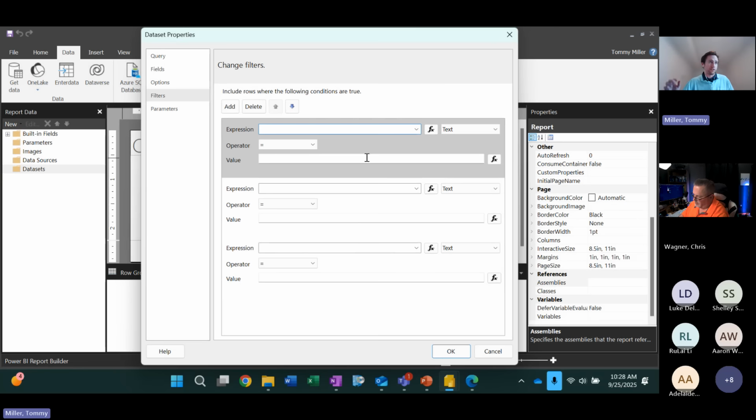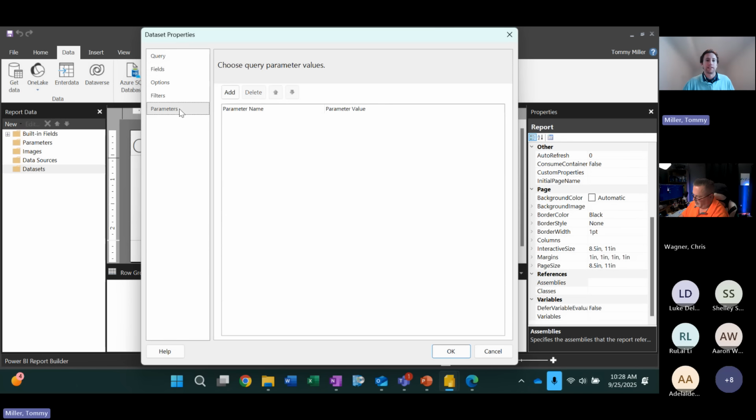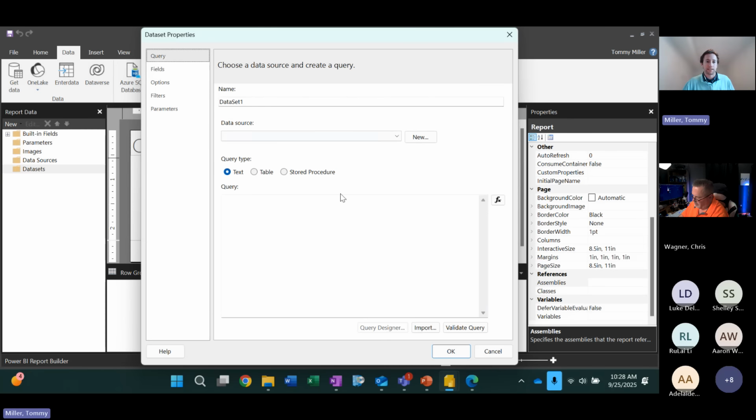So if you ever have more of those complex filtering requirements, what you're going to want to do is actually add those parameters within your dataset. So here you would just be referencing the parameter that you've already included. And then those parameters you can actually leverage directly within the queries that you write. So that's where you can leverage more of those nuanced filtering requirements.